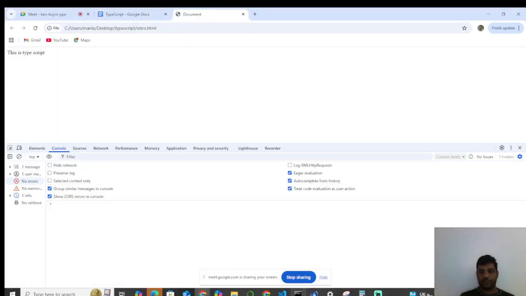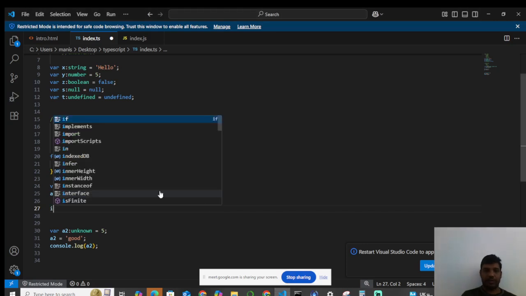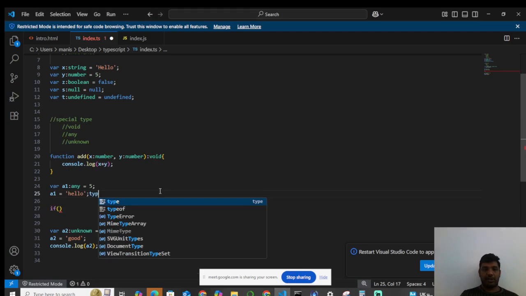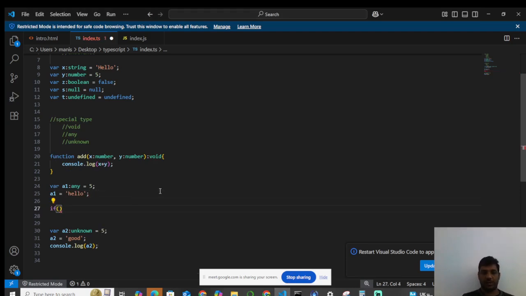For example, let's check the type of a1. If type of a1 equal to string, then I am assigning the value 10. Is any error coming?